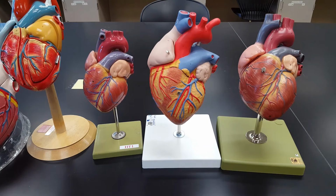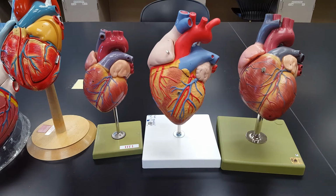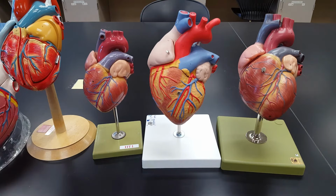I don't want to get too much into lecture for you, because you get plenty of that in your online lectures as well. But what I will do is show you these coronary vessels as they lie on the surface of the heart. Remember, and hopefully you already made a picture like we described, because in these grooves that we find on the heart, we see some of these vessels living there paired together.